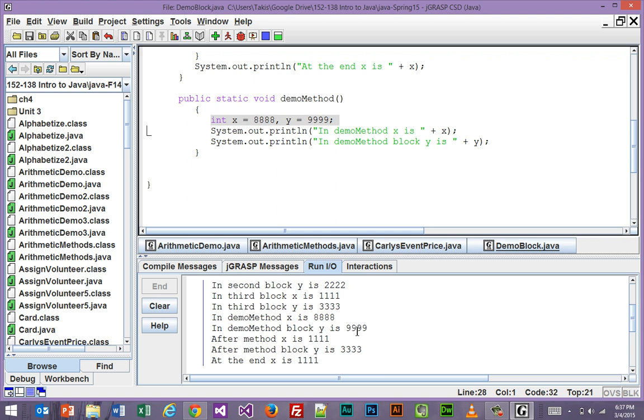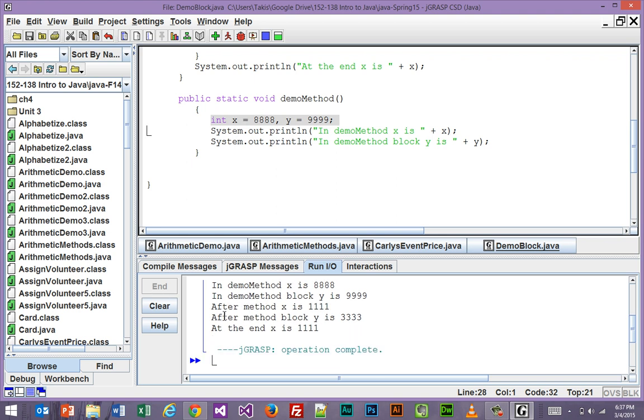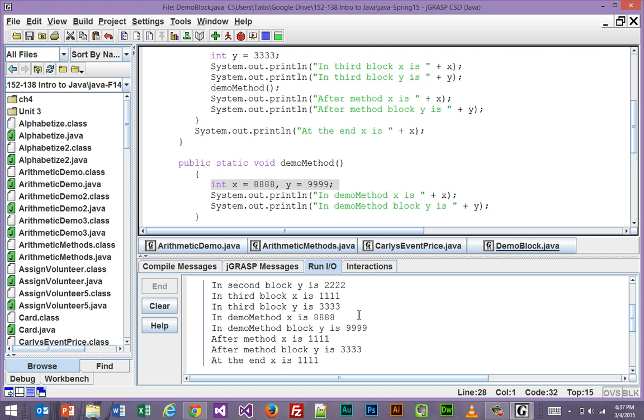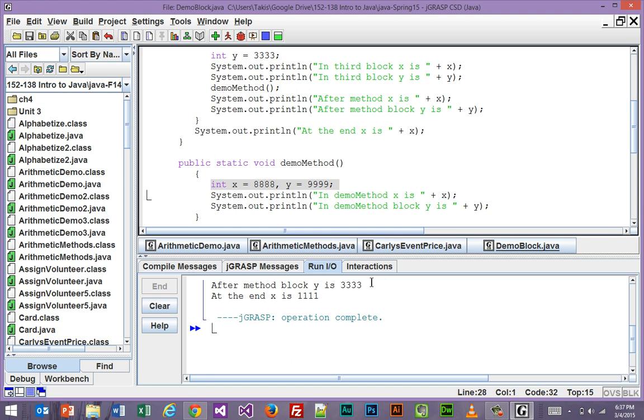Okay? And so that one stays 111, and y, of course, is going to stay where it was, which was 333. And then once we pop out, x is what it originally started with because we didn't change it. All right, so that's demonstrating the scope.